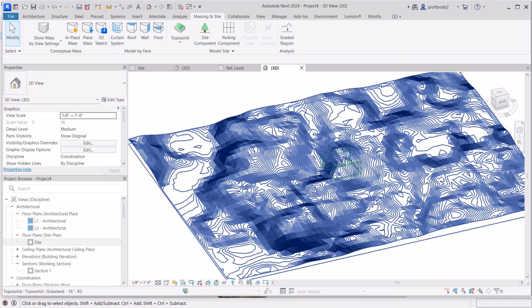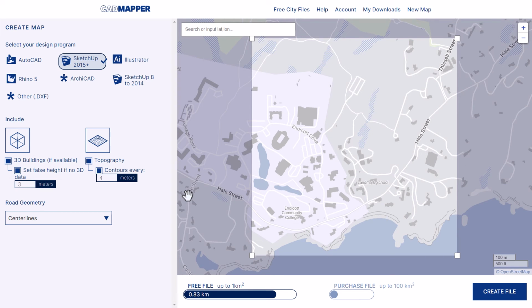If you have access to SketchUp and you want 3D buildings that you can edit, which is frequently a problem, we want to be able to edit these buildings. Most of our rendering software does have some access to, say, OpenStreetMap. I know Lumion does, and it can load in some basic geometry, but you can't really edit that all that well. However, you can go to cadmapper.com, a site where you can download a SketchUp file, or AutoCAD, or Rhino, or any of these other options, apparently not Revit directly.